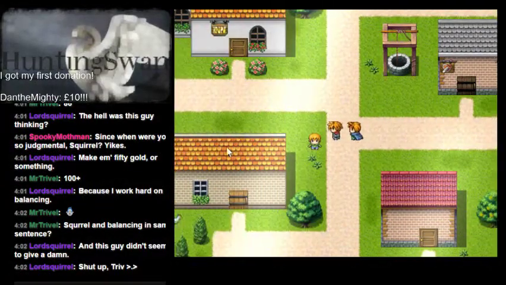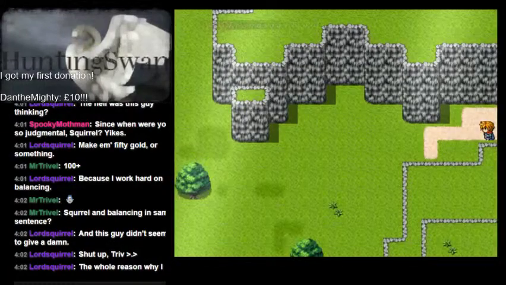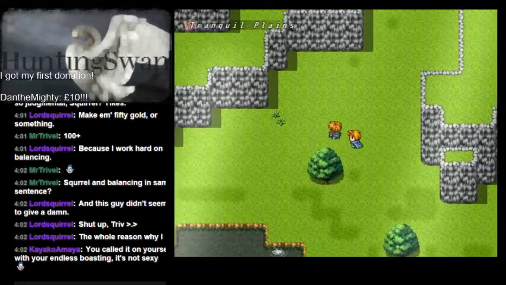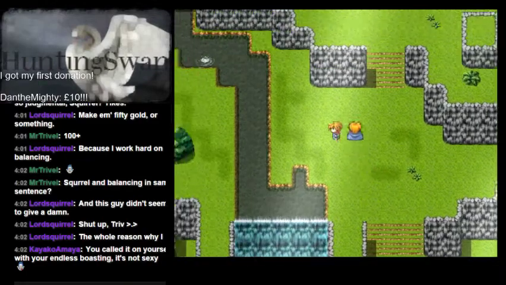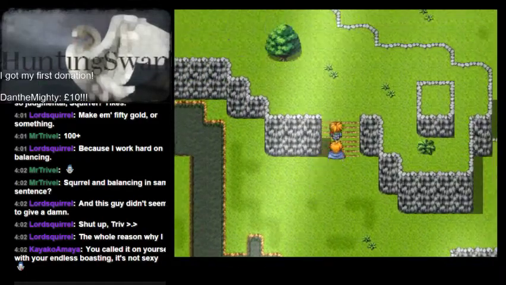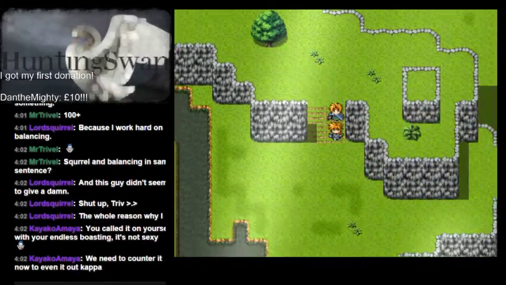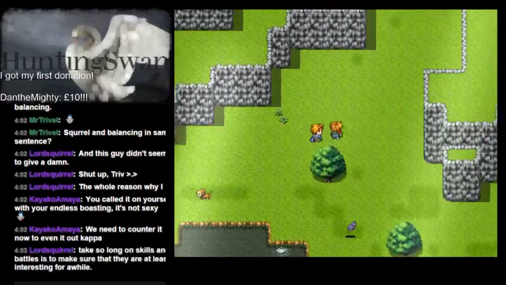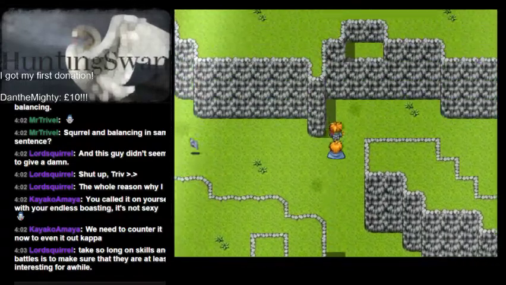Squirrel and balancing in the same sentence. Burn. Feel that burn, squirrel. You got burned. This guy didn't speak of that. Shut up, Trivial. Squirrel's going to try and defend himself now, but you can't. You called it on yourself with your endless boasting. It's not sexy. Kayako is the sexy police. She tells you what's sexy and what's not. We need to counter it now to even out. Yeah. Hubris. Too much hubris.